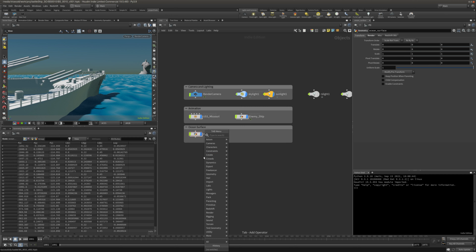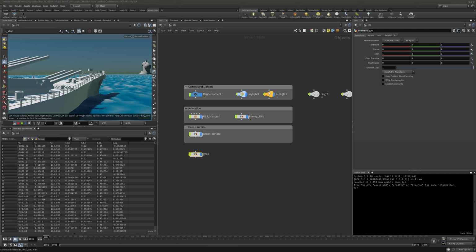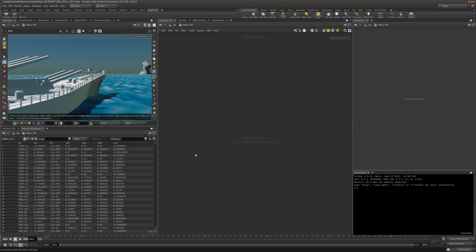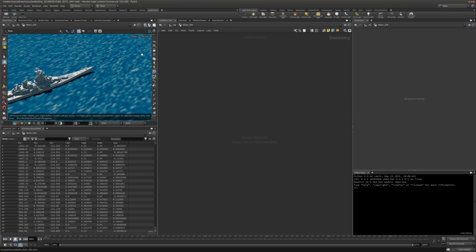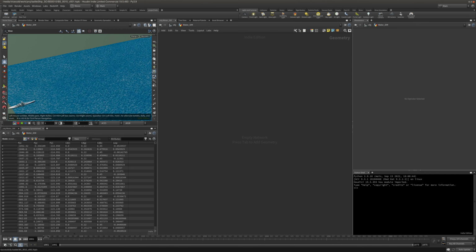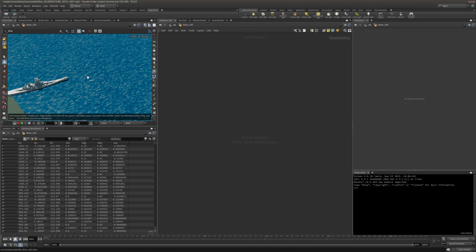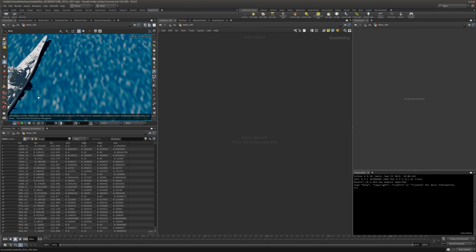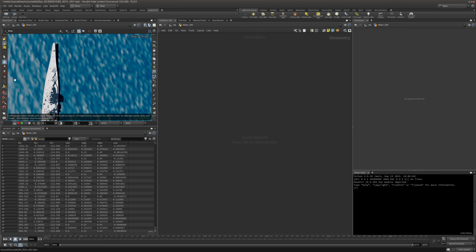Let's drop in another geometry node, and we're gonna call it water sim. Let's dive inside. So the first thing I want to do is to determine where I want the simulation, right? Obviously, we're not going to do that. Also the camera is halfway through, and we never see this side. So we really need a bounding box, something like this, right?